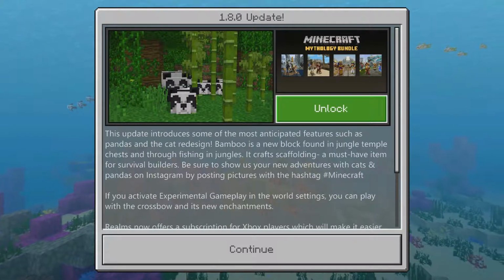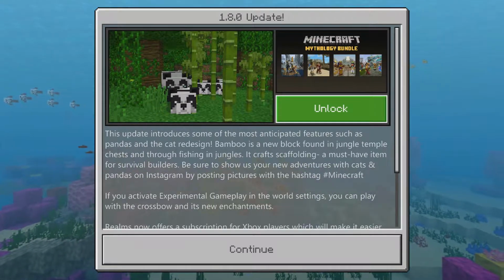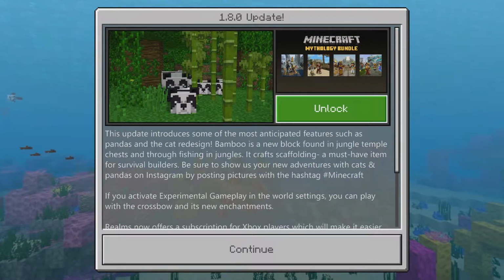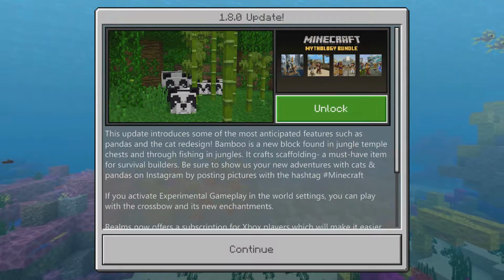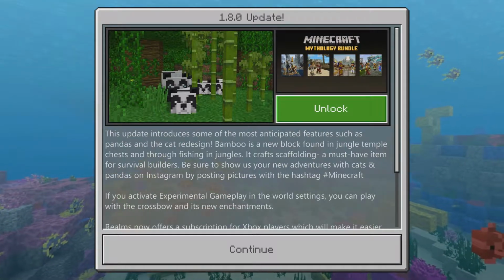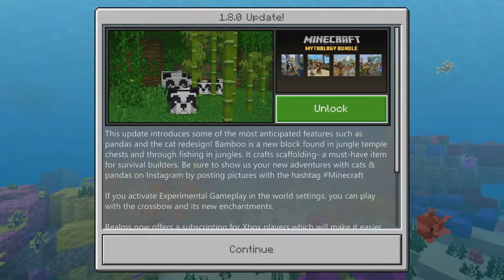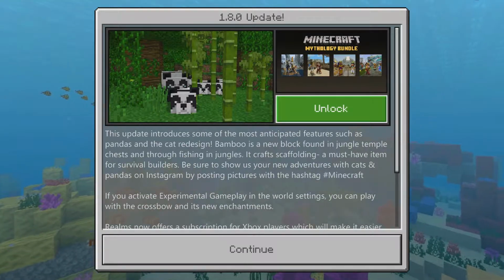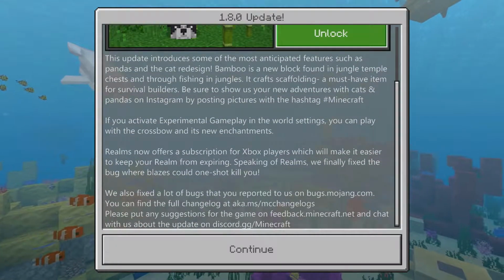Hey everybody, before the actual video, I have to show you guys the new update that just came out, talking about the pandas and the bamboo, and a few fixes that have come out right about now. Pretty much it just says that pandas are now out, along with new cat skins, and if you go to wherever you can find a panda, you can easily find bamboo, and you can make something that allows you to get up there and actually work on high buildings.